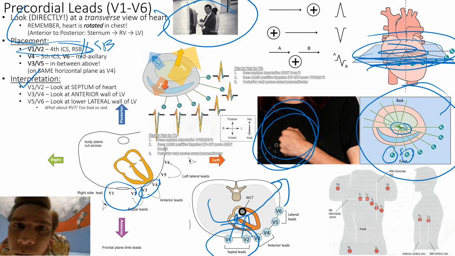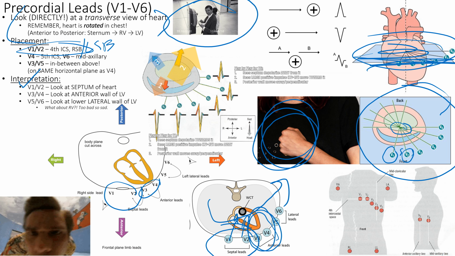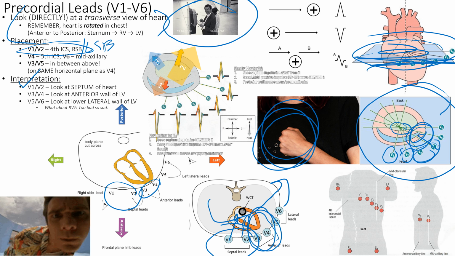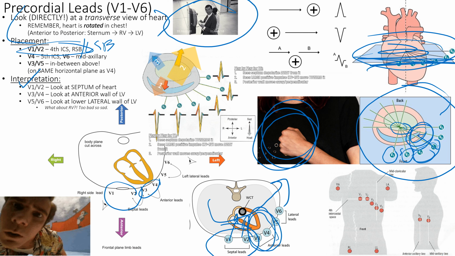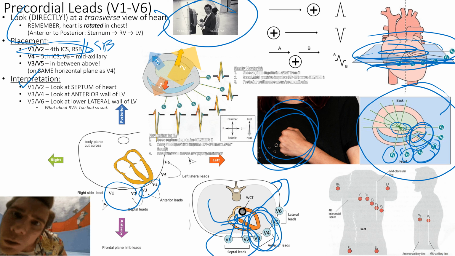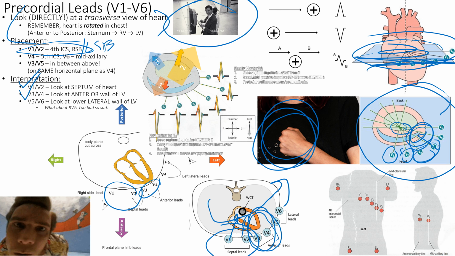Again, they're looking directly into the heart. Just imagine everything gets peeled away, and now they're looking at what? They're looking at the anterior portion of the heart, all right? So they're looking at the front of the heart. V3, V4, it's not rotated as beautifully, but they're looking at the front of the heart right there. So those are your anterior leads. Usually for V1 through V4, we just say anteroseptal leads because the LAD feeds both of those areas, the septum and the anterior portion of the heart. So when we have an LAD occlusion, a left anterior descending artery occlusion, we see V1 through V4 changes. All right, so it looks at the anterior wall of the left ventricle. The right ventricle we'll talk about, there's one slide dedicated to the right ventricle.